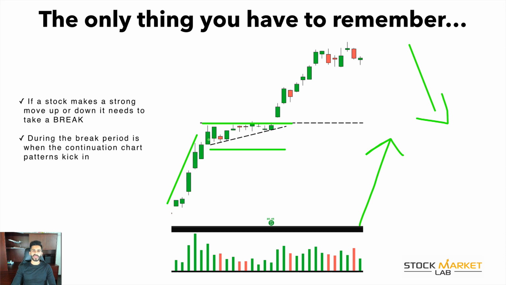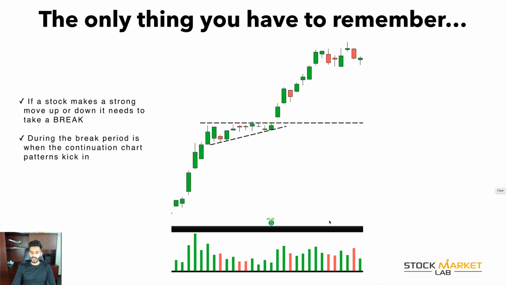We don't care if this is a bull flag, if this is a bull pennant, whatever it's called, we don't care. The only thing we care about is, wow, strong move up, increased volume, volume starts decreasing, everyone sees that, and then boom, volume picks up again on the breakout. Beautiful, beautiful, phenomenal, high probability play here.